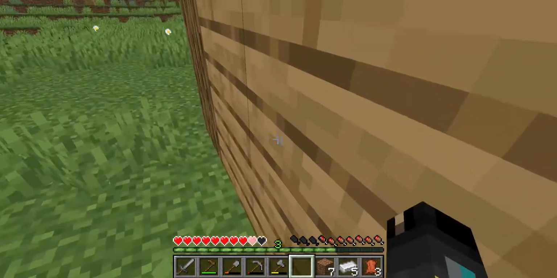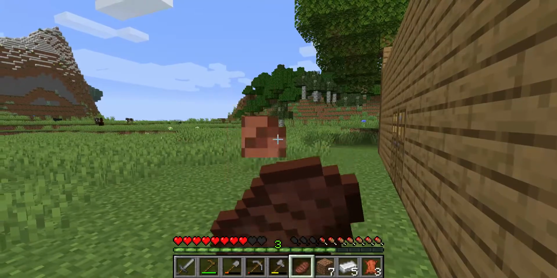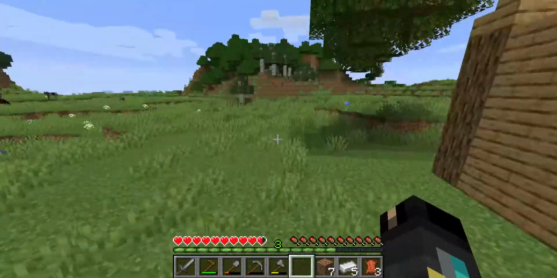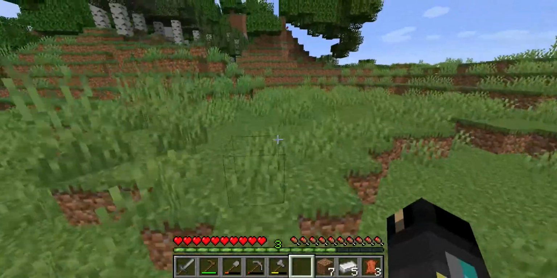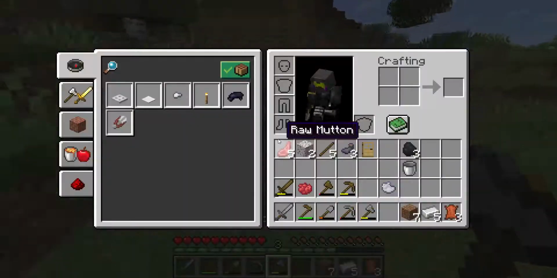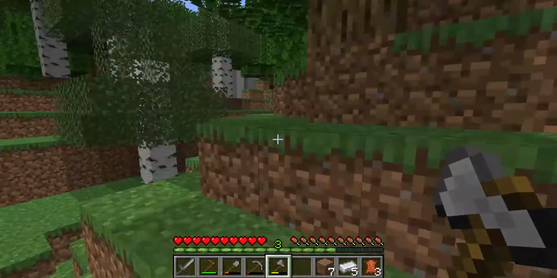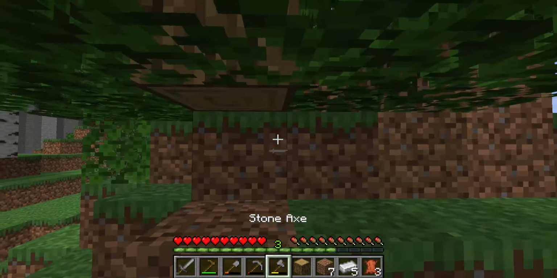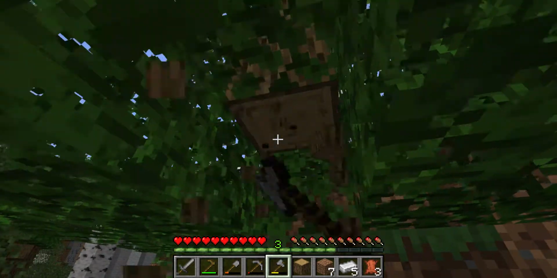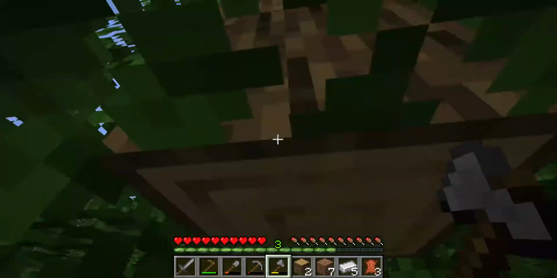7, 6, 5, 4, 3, 2, 1, 0. Ow. What perfect timing. Alright. But yeah, I got like 36 pieces of just regular wood. I just got like 30 pieces of logs in order to make the rest of the stairs.